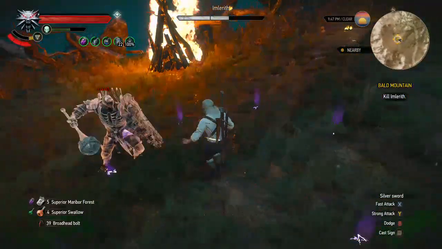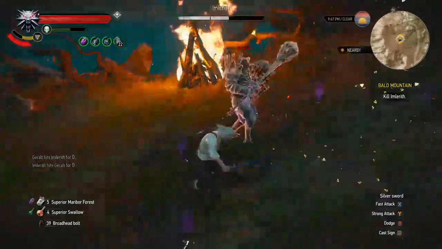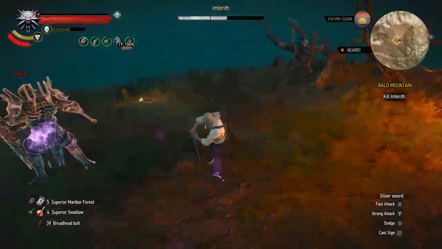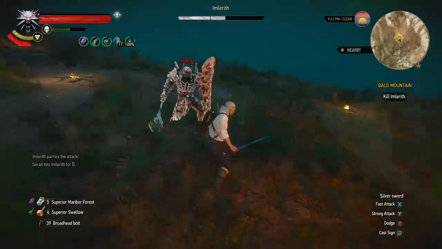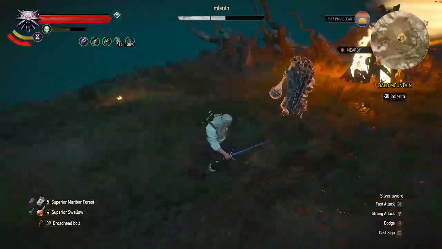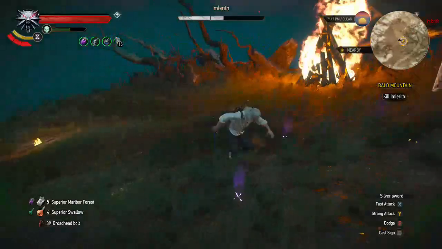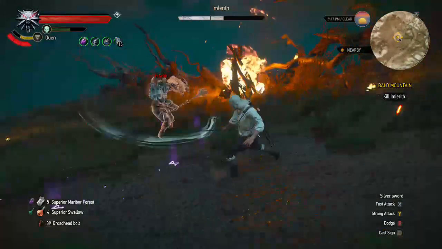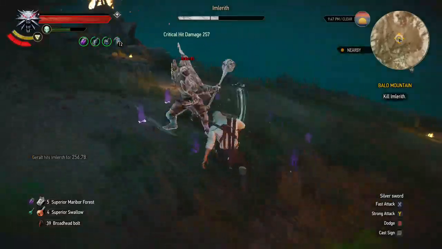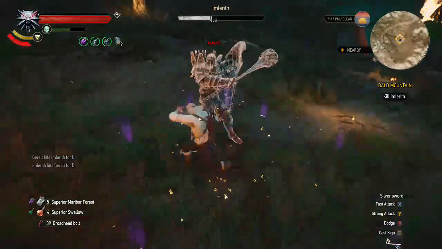And the second phase, you have to be a little more careful with your dodging. But you also can get some hits in a little easier, because he'll smash his mace into the ground. I think he drops his shield as well, so we'll have a look. See, normally you'd just be fighting Imlerith, and if you're doing my Deathmarch walkthrough, you can quite easily be level 30 if you need to by this point, and have the mutations from Blood and Wine, which makes this a much easier fight, but it's quite fun to be able to do it properly and use a bit of the tactics.